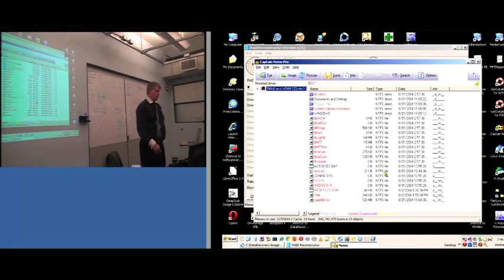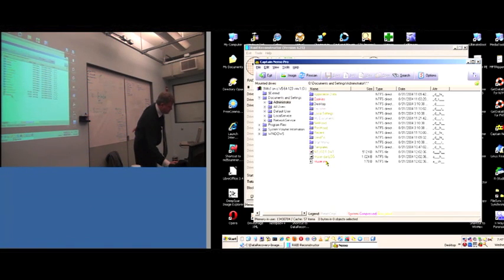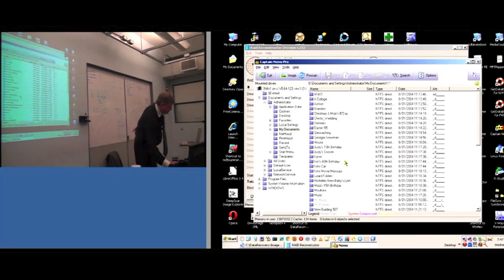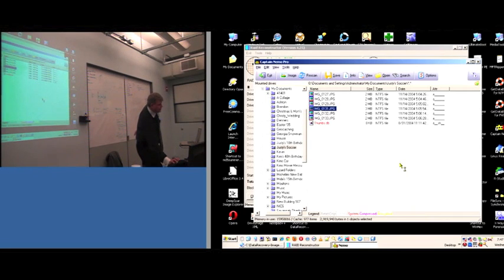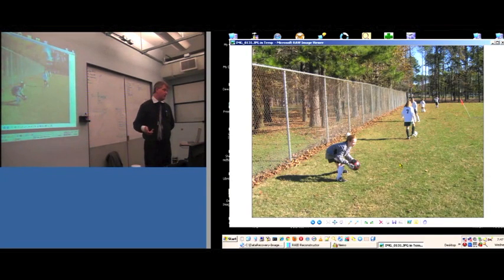Now, what you want to do is, and this is going to take hunt and peck, you would actually have to go look for a picture and see if the picture worked. So you could go down and say, does this look right? There are some pictures under Administrator, and then I think I put them under My Documents and Pictures. If you go into My Documents, there are folders that have pictures in them. If you just go find one and click on it, and it opens up, then you can tell if it's good or bad.